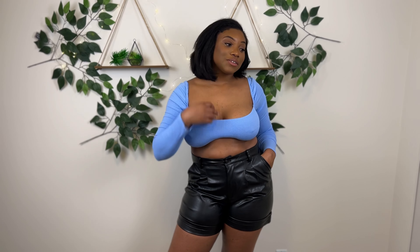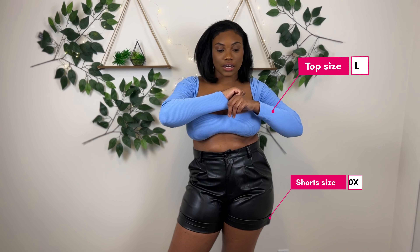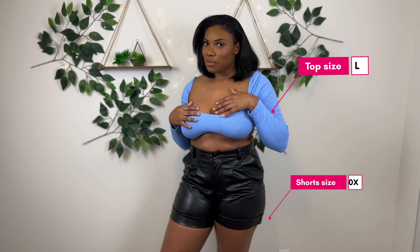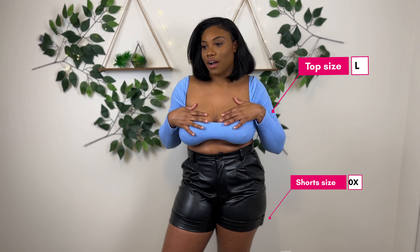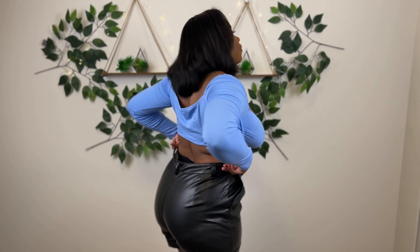This top — I love the material, it's so thick. It's a bit small in the chest area but everything stays in place. And these shorts, I love them — they're so high-waisted. I wish I got them a bit bigger just because I'd like the legs a bit wider, but it's fine.